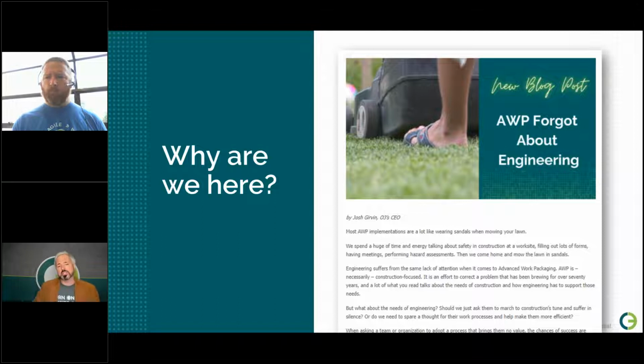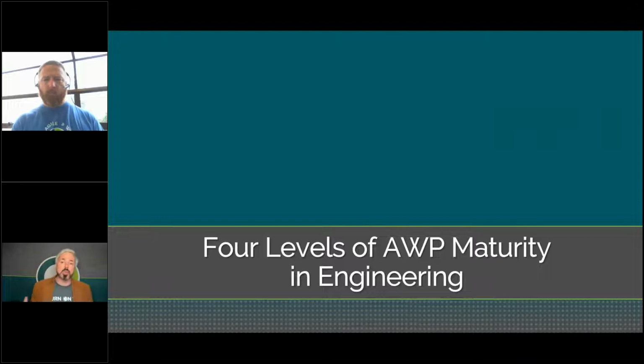And so we asked the question, is there an opportunity for engineering to leverage AWP to benefit engineering directly? And that's what's led to this conversation about the levels of maturity and how we think that engineering can be advanced. And so we've been working with a number of EP firms that are AWP mature to help advance this forward. And now we're taking it to CII as an industry to help move this forward. So with that, I'm going to turn it over to Andrew to talk a little bit about the 4 levels of AWP maturity in engineering. Andrew? Excellent. Thank you very much for that setup, Josh.